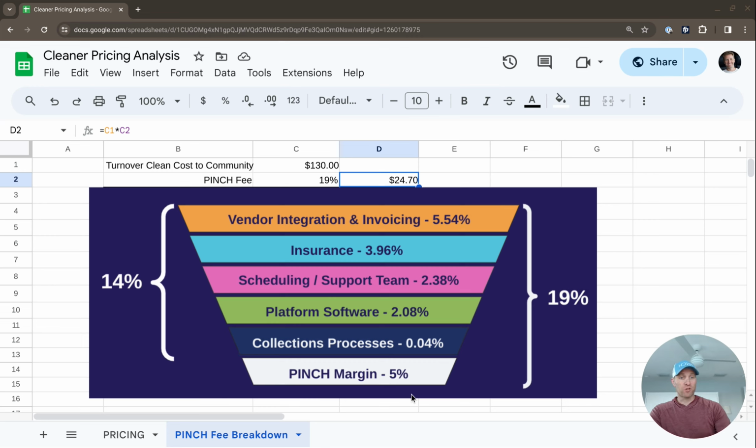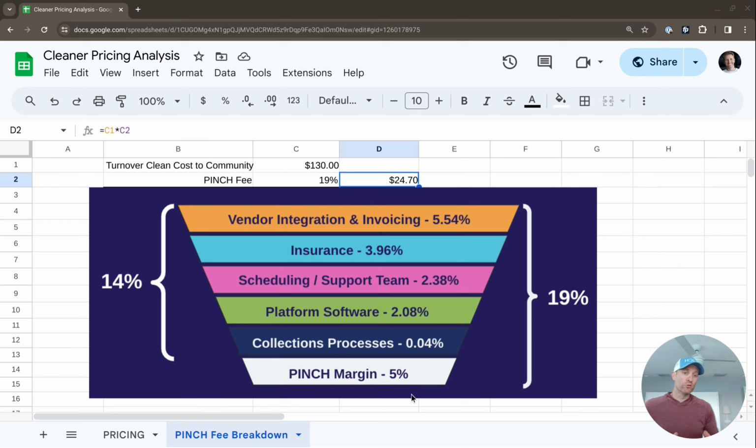Next is the platform software. It's kind of all of our R&D and the tools that you get, not only for the multifamily jobs, but also for your own clients that you might have residentially, or if you have another commercial client that you're not working with Pinch on.